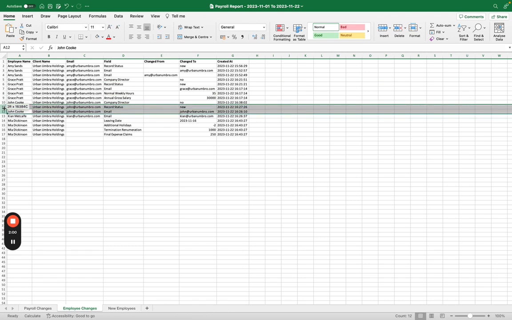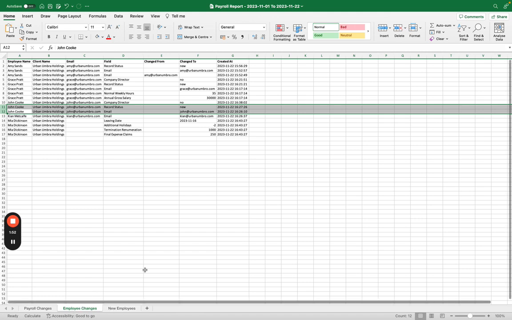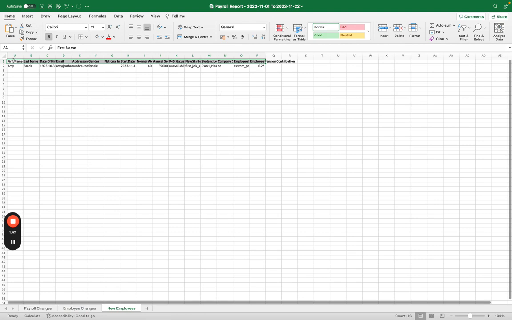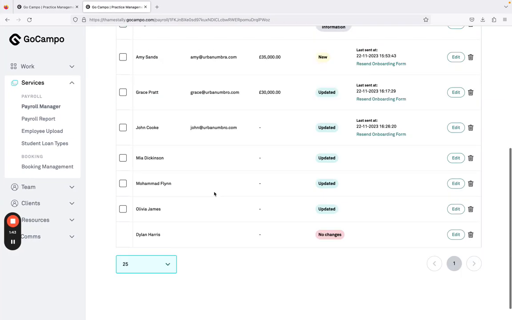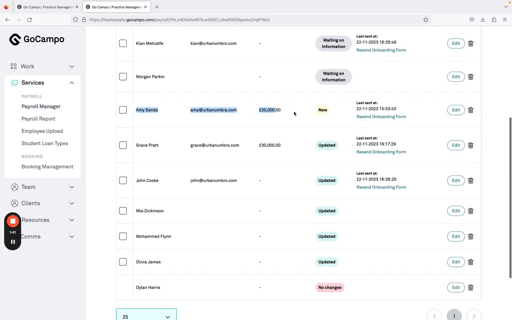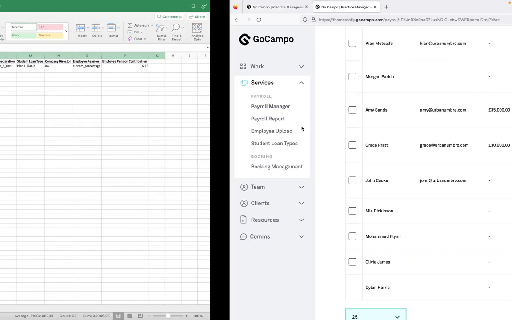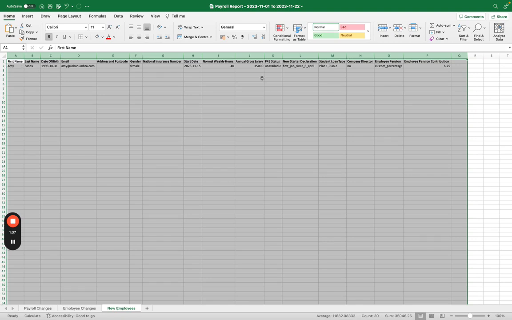Once an employee has been marked as new and then there's been an update, so they go from new to updated, they will show within the employee changes. Whereas if their status is still showing as new, for example Amy here, you can see she's the only employee showing as new still, then we will have all of their details.